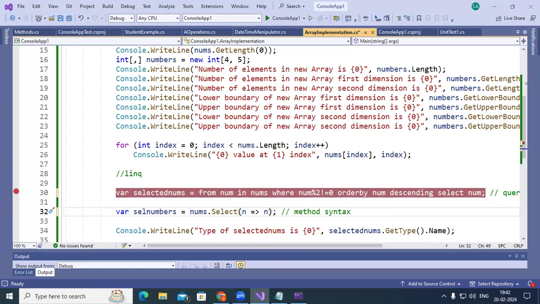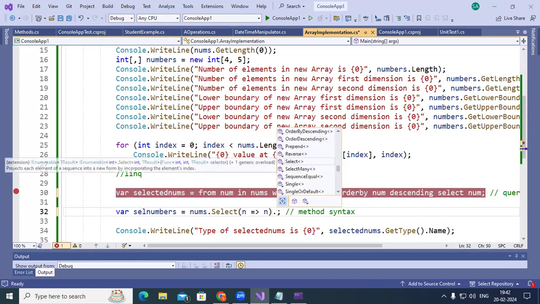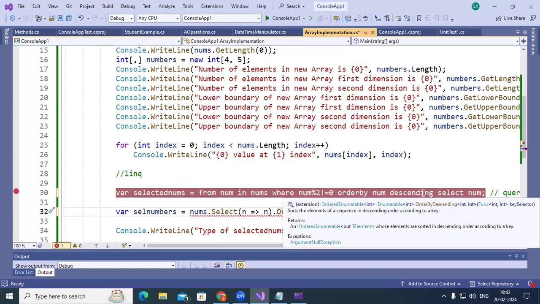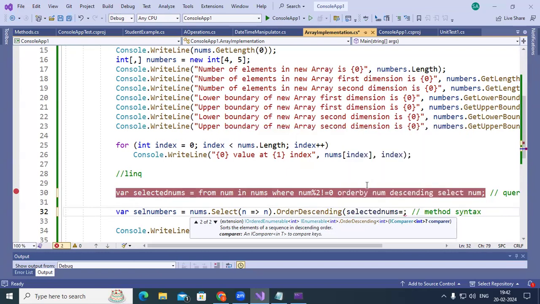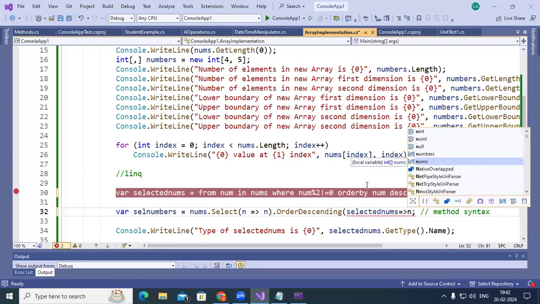This is fine, but you want to sort it. So go with the order by here, order by descending. And here inside this, you need to go again with n goes to n. Like this, you need to put here.